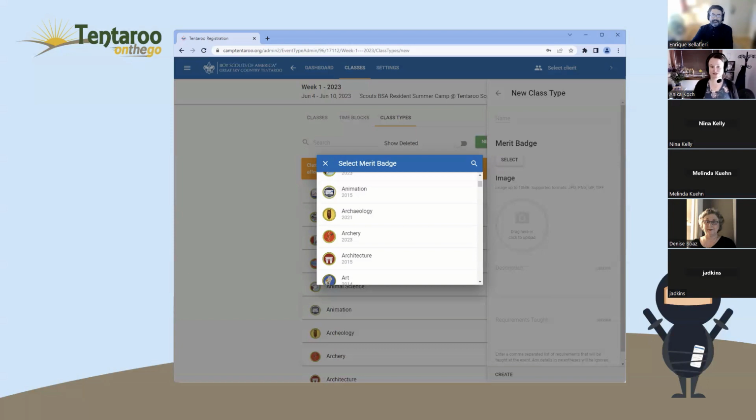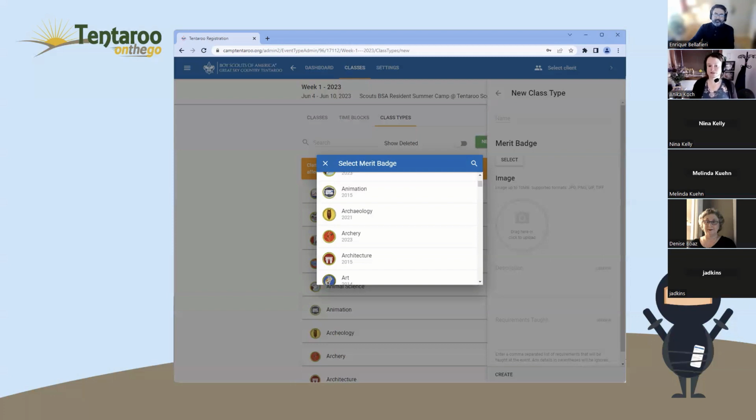The new high-resolution images I mentioned will now be the main images for the merit badges, and the old logos stored as class type images have been cleared. Now, you can still add your own, like I said, but you don't have to. The old comma-separated requirements lists have also been cleared, and those lists have been replaced by the new master requirements checklists. We have downloaded everyone's old requirements lists for you, and we'll be emailing out comparison documents to each council after the webinar with guidance on how to work with that to translate the old requirements lists to the new requirements checklists if you had custom requirements entered in the past.